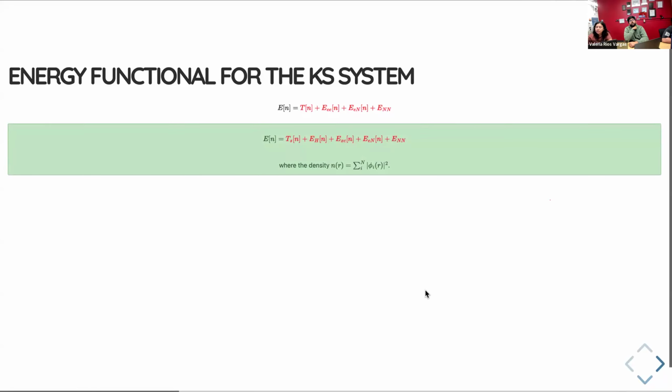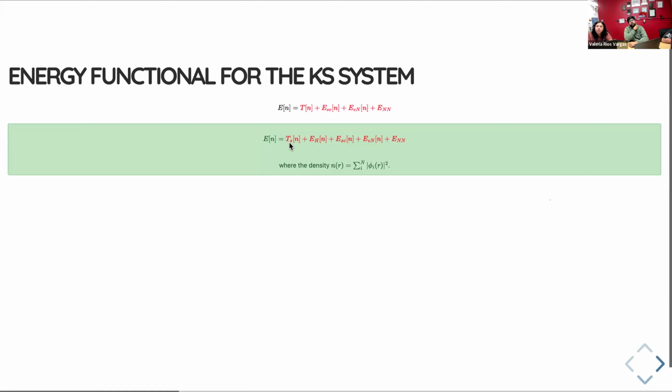Now for the Kohn-Sham system, because we are removing a very important part of the real system, which are the interactions, we need to account for this in the total energy. And we have to incorporate the exchange and correlation. This part of the functional contains what we have removed from our system. It describes the interaction that we have removed.